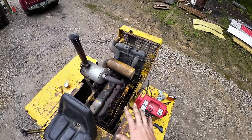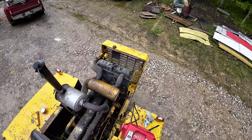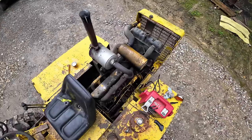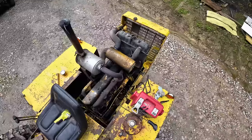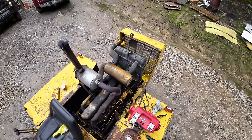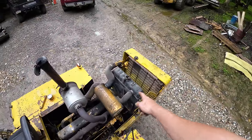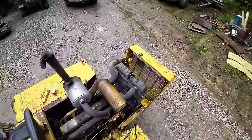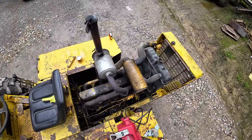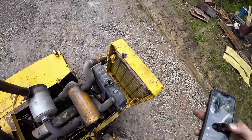Before I even took off down the driveway, I noticed we had a little bit of steam coming out of the radiator. Before I took off, I didn't show you guys, but I checked it all with my temp gun here. We were not overheating at all. We were well within temp. I think we were hovering around 160 before I took off down the driveway. By the time I got down to the end of the driveway, it was actually pushing coolant out of the dealio there. And I checked it again, and we were still within temperature. We were right at 180, still not bad at all, not overheating. By the time I got back down here, I was pushing coolant yet again.